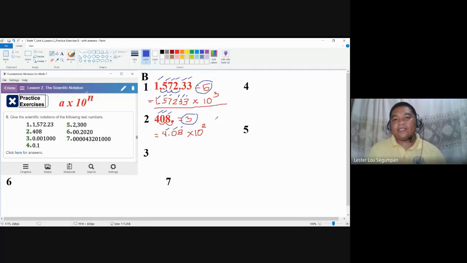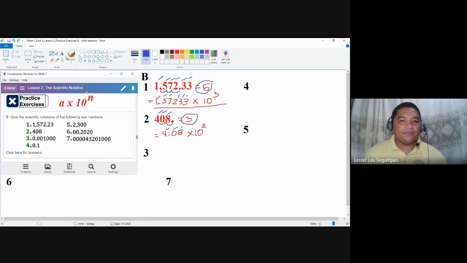We will need to retain the significant digits and significant figures, unless I am going to make a disclaimer. Unless in number one there would be an instruction to give the scientific notation in two decimal places, you're not going to round it off, removing the remaining three. But if there are no instructions, we stay with the number of significant figures, which is the more appropriate one.